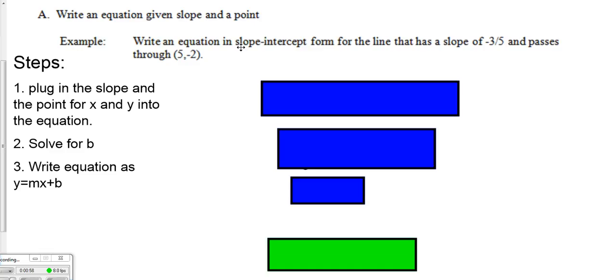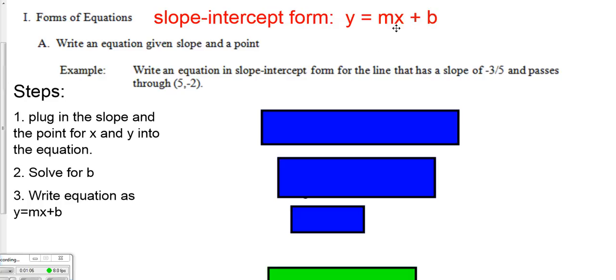So we are asked to write an equation in slope-intercept form, that is this form, that would have a slope of -3/5, and it passes through the point (5, -2). Now this (5, -2), we don't have a spot to plug in a point here, but in a sense we actually do. This is an x and a y value. Well, we have an x and a y variable right here. So we can replace x and y with these.